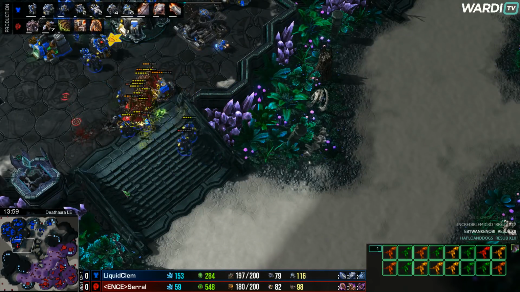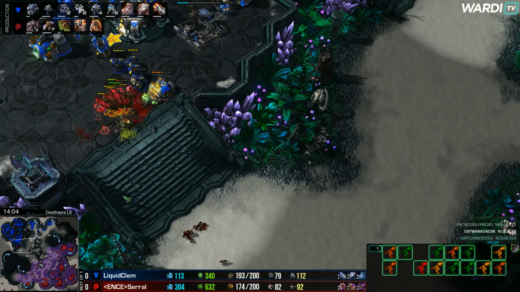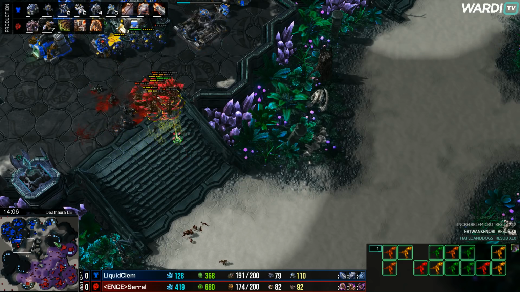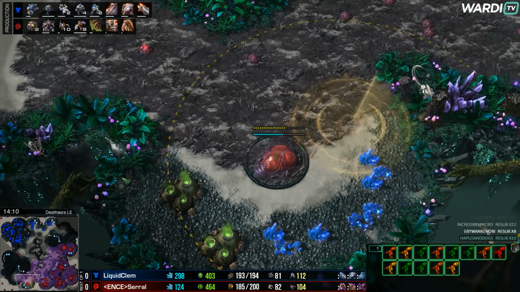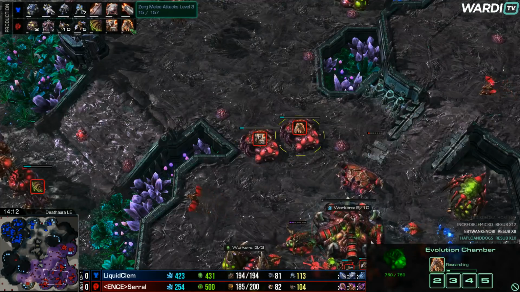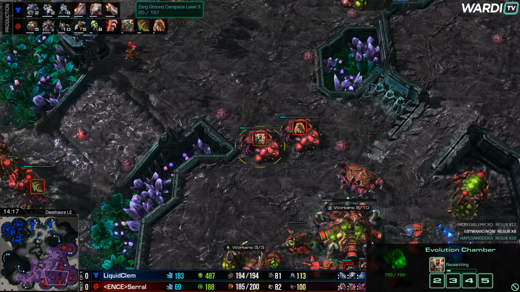And as the Mutas continue around this side, they're going to do a bit more damage. Marines and Marauders taking some hits. And the Muta count is dropping, though. It's not as scary as it once used to be. Serral has found a chance to start 10 more Mutas, also onto Hive Tech for 3-3 upgrades. So he will be trailing Clem on that a little bit.